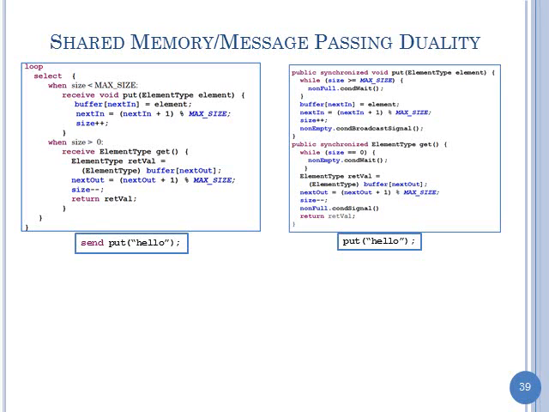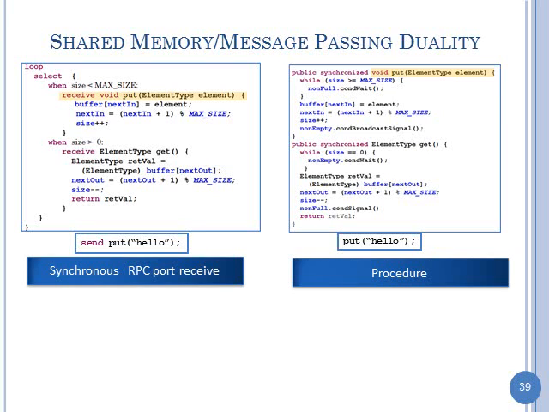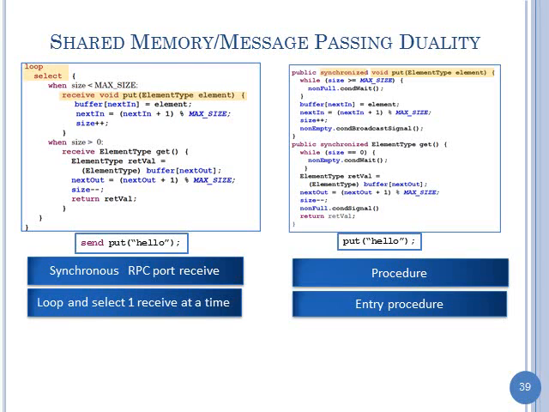I'm using a different syntax here, but with conditions you can wait on some sort of semaphore as a condition that somebody else can signal on. So let me just draw the duality here. You have entry procedures, these synchronized methods, and they correspond to receive statements. The idea of having a loop in which you execute one thing at a time corresponds to having an entry procedure. So receive corresponds to a procedure here. Having a loop that does only one at a time is like having synchronized methods. And my condition wait.